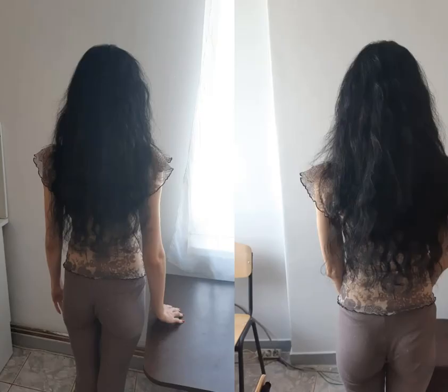Okay, these are the pictures from my fourth month with Folexin. I took them on the first day, but they're just from different angles so that you can see it better. My hair was like 2 months after the previous pictures, so I think there's a big difference. My hair is as thick as it used to be, but it's just a lot longer, so it just grew a lot in 2 months.